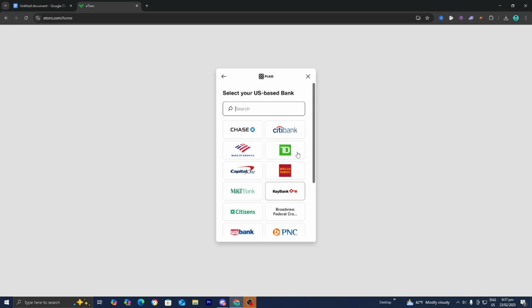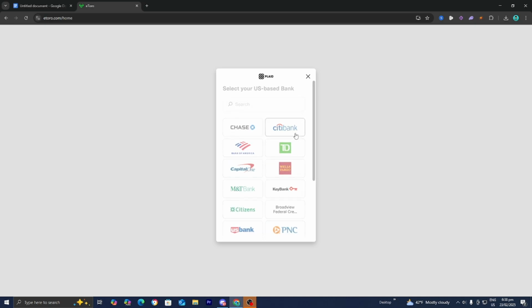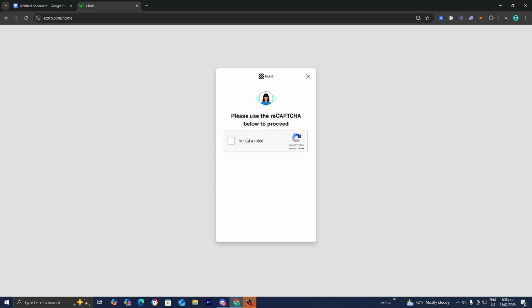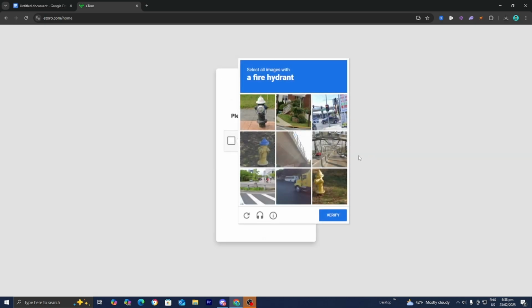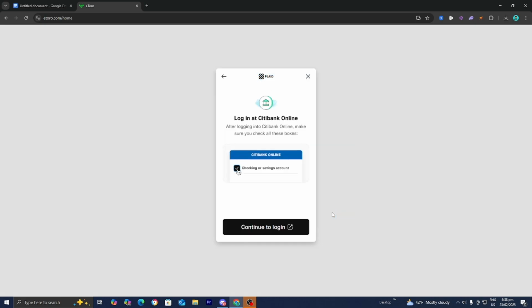And the next thing you want to do is select the bank account that you're using. So for this video, I'm just going to be using Citibank. So I'm just going to select on that. And now what we need to do is sign into our Citibank account. And it's going to make us do a CAPTCHA, which hopefully shouldn't be too difficult, although I'm not going to lie, sometimes the CAPTCHA can get pretty tricky. But basically now we need to log in with our bank, and then we basically need to connect the two from there. So I'm going to quickly log in, and I'll be right back with you guys once I entered in all my information.